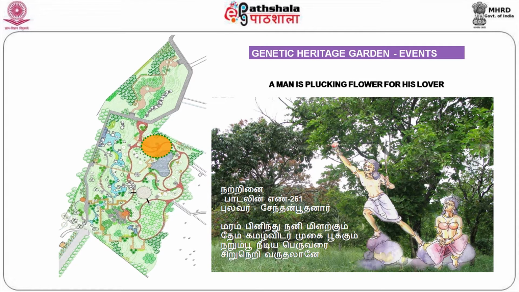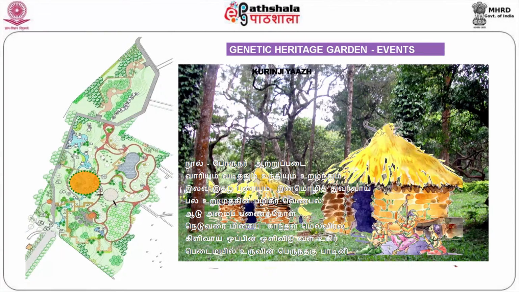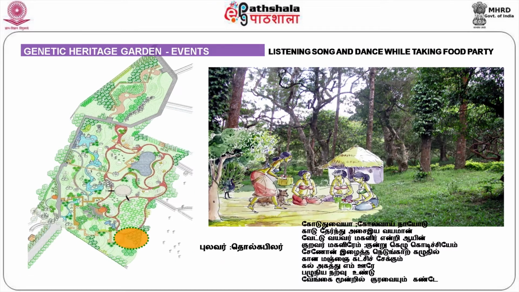Then people guarding their agricultural field, how they guard the tree. And then you have their other activities, a man plucking a flower for his lover in the form of a statue, their lifestyle. Then you have their village hamlet. And they also have their cultural activities like listening to songs and dance while taking food or having a get together.